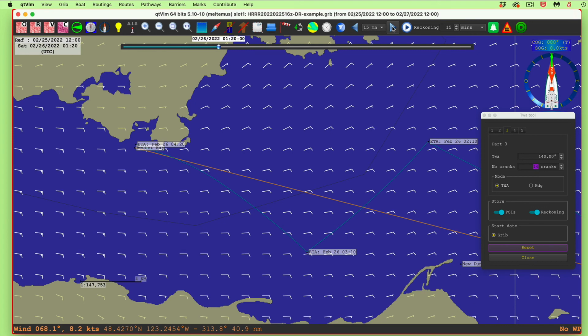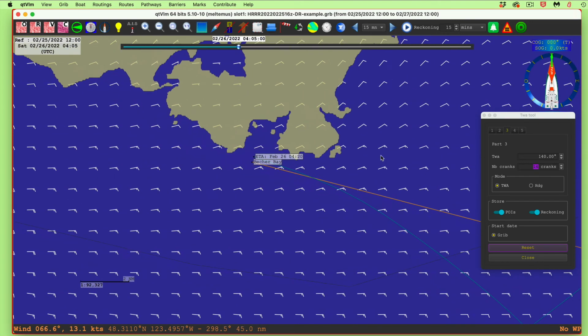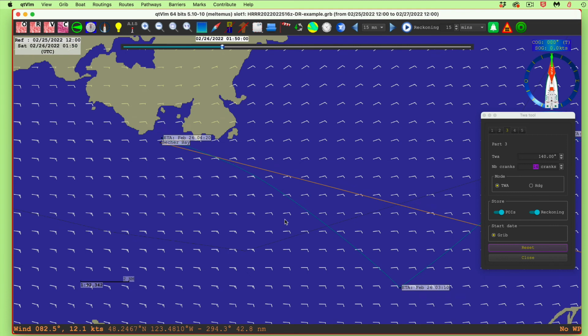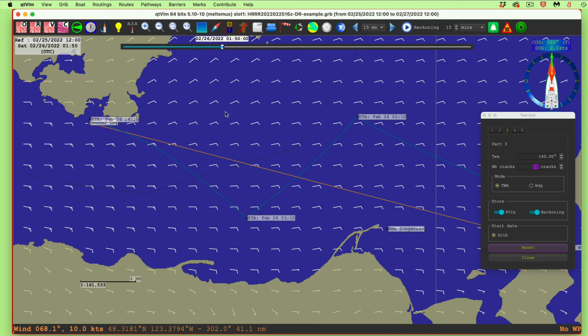But as you see, what happens is the wind is changing. It's changing speed and changing direction. Okay, and again, that's a little bit tricky thing about the Grib reckoning. It's the wind that is doing the computations for you is changing with each crank step, but you don't see it change on the window.